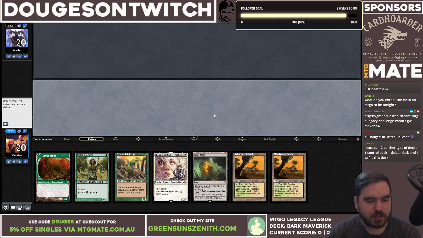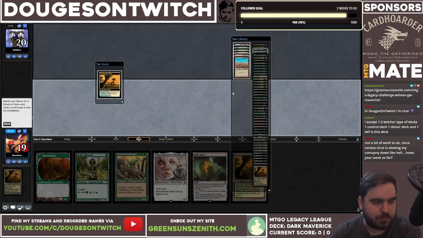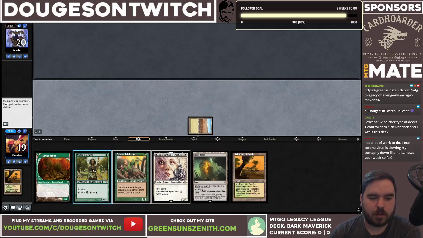Yeah, Belch is one of those decks that's just a little bit too quick. It can definitely get under a lot of hate. Go for Savannah and just play Hierarch.